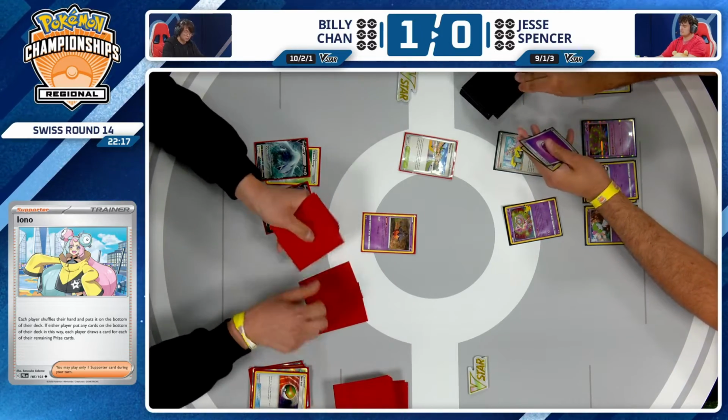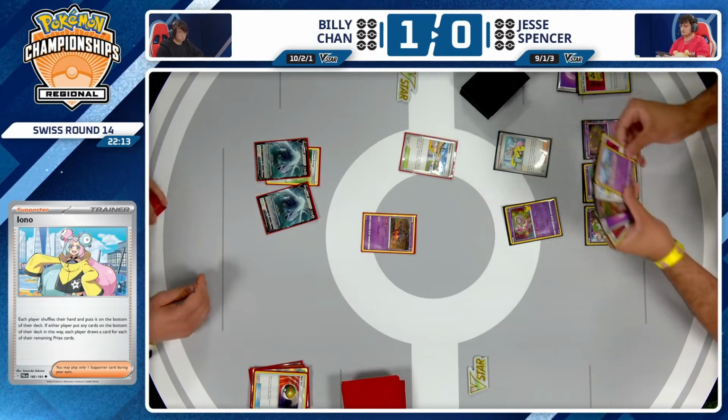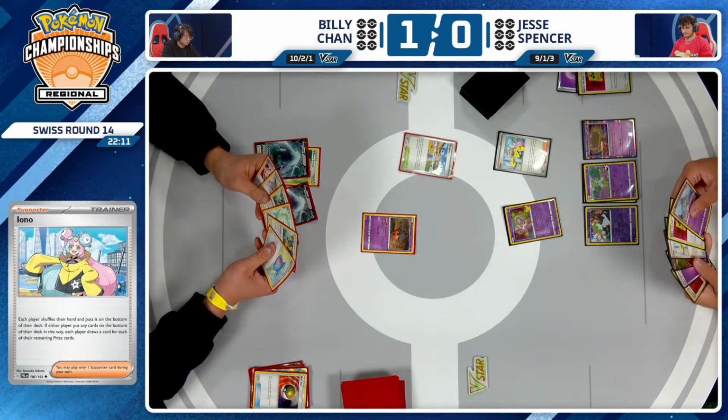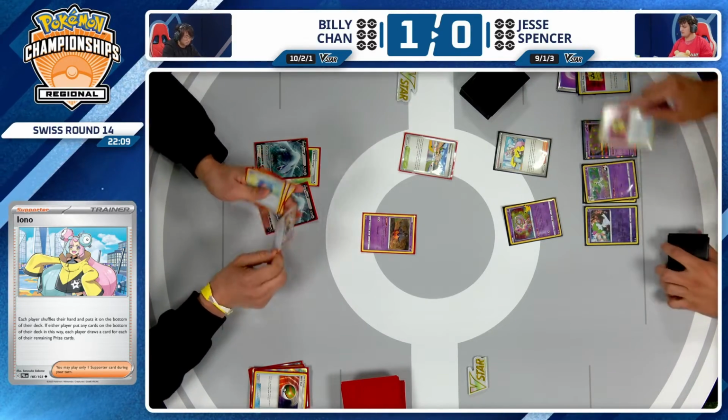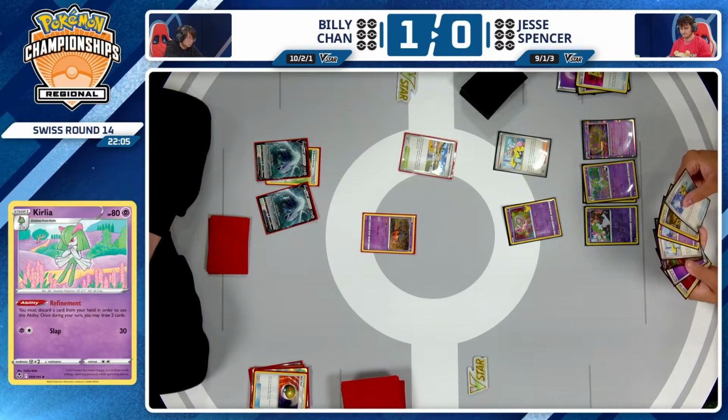Starting off with the Mesagoza, did flip a Tails, so no Pokemon searched out from that. We see the Kirlia being evolved into, and then straight away into an Iono here for both players. Billy drew Ultra Ball, double Archeops. I was about to say, that looks like a really good hand.